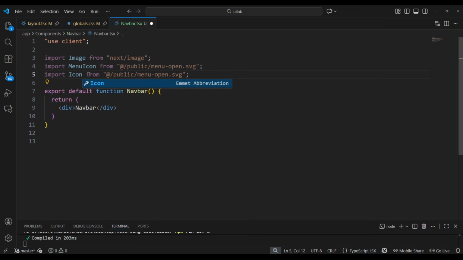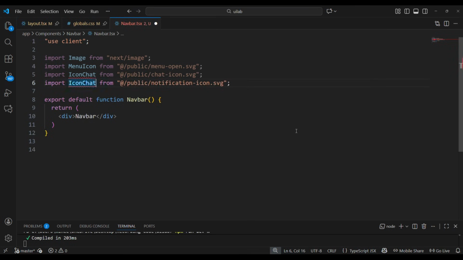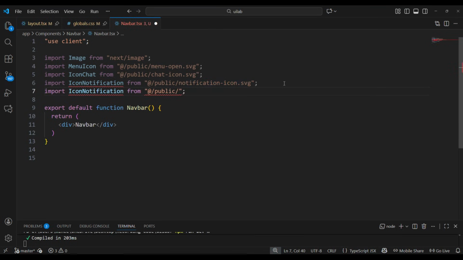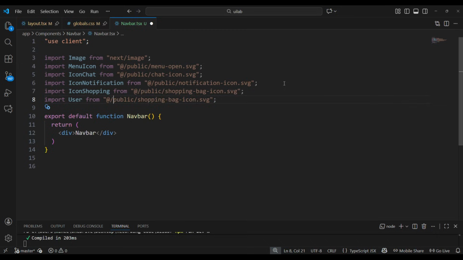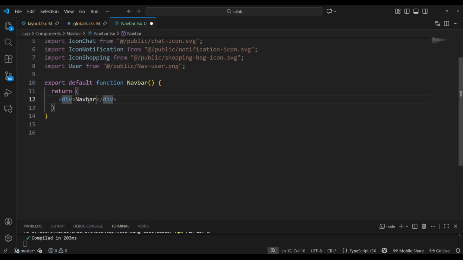Then the other images for icon, chat, notifications, users. All these images are inside the public folder, and we will provide you all the assets so you can download them; you will find the link inside the description. So we import all the required images.